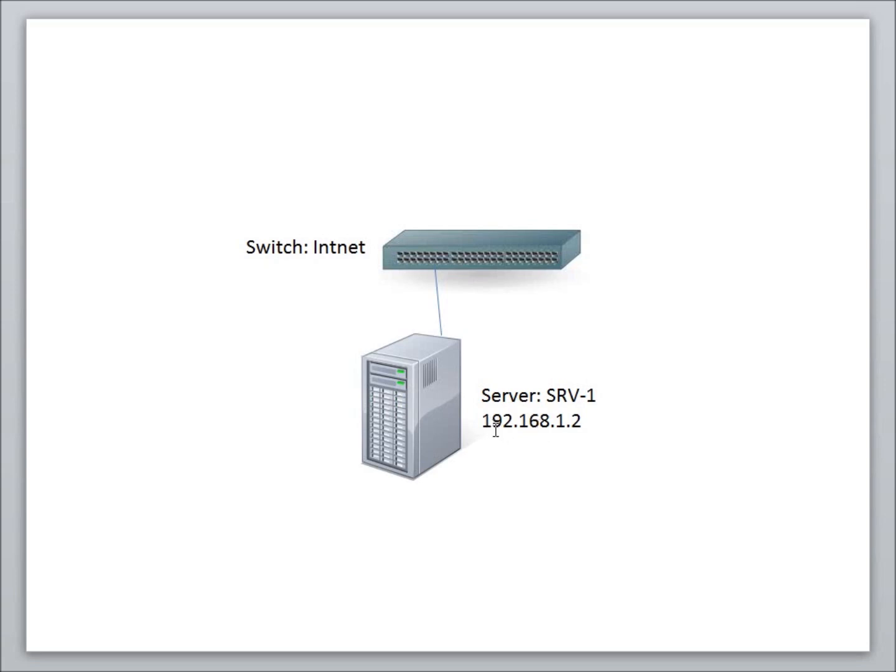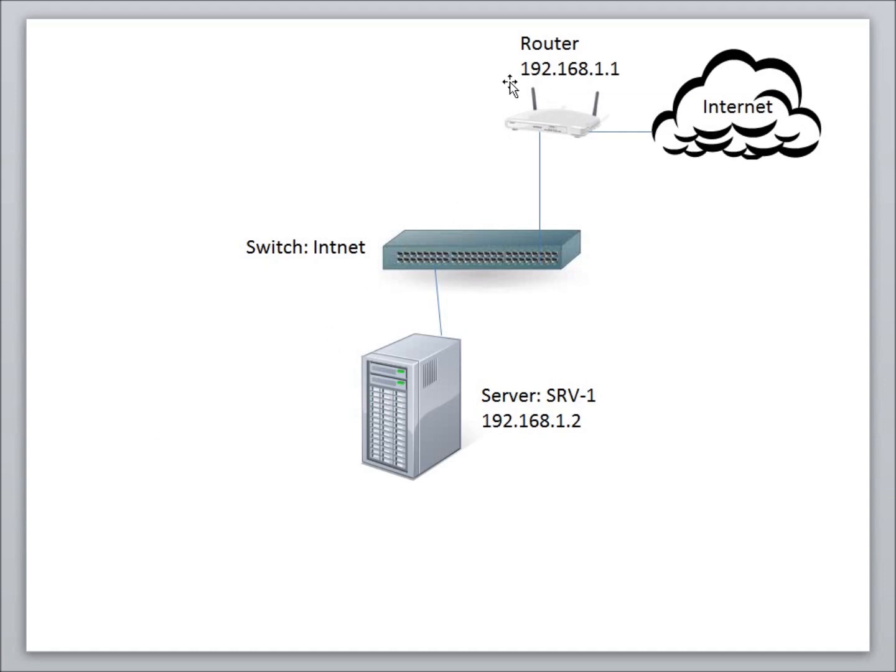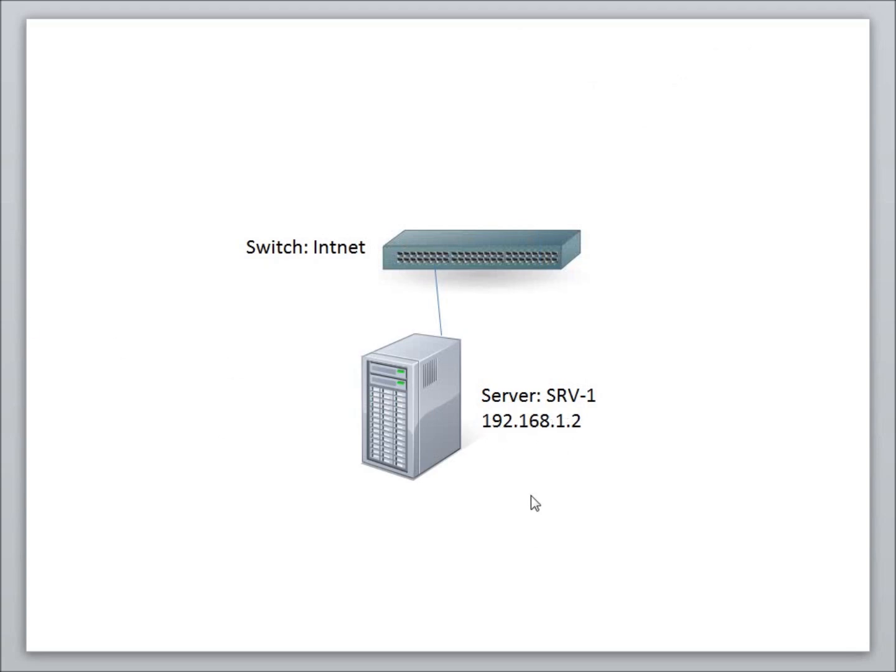I'm going to pick the address 192.168.1.2. The reason why I'm picking the second one is because in the future I may want something like a router plugged in. The default address for most class C routers is 192.168.1.1, and so in the future that'll be my way out if I were to plug in a router. So I'm just kind of planning a little bit ahead on topology. I'm going to use this address here, 192.168.1.2, as my IP address.